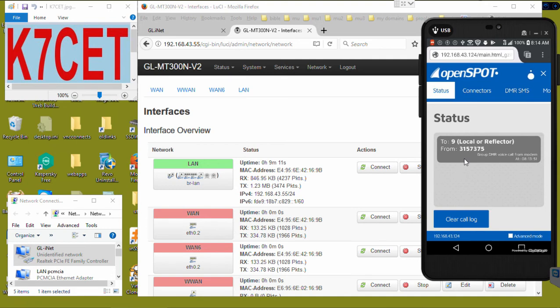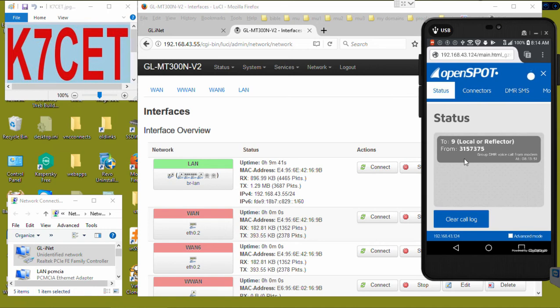Now, on the GL router, I have the computer connected and I have an OpenSpot connected. If I wanted two OpenSpots to be connected, I would just unplug the computer from the GL router and plug in another OpenSpot, and that OpenSpot should get its own IP address. So you would have to connect to that OpenSpot with your radio, under alternate frequency.